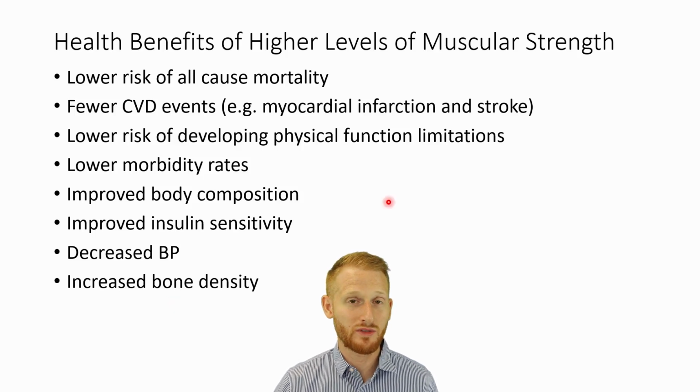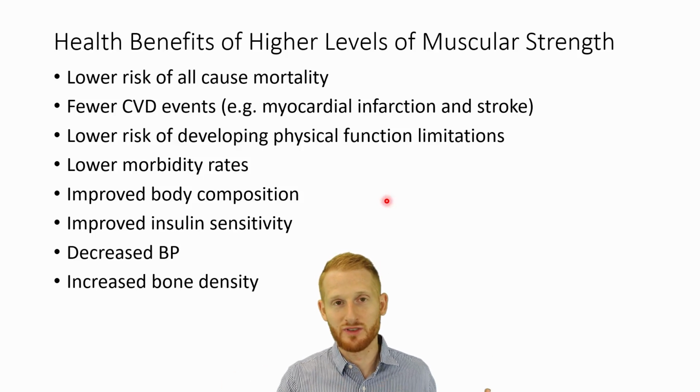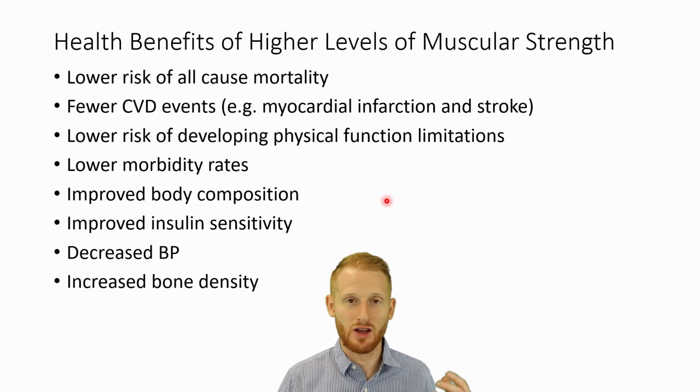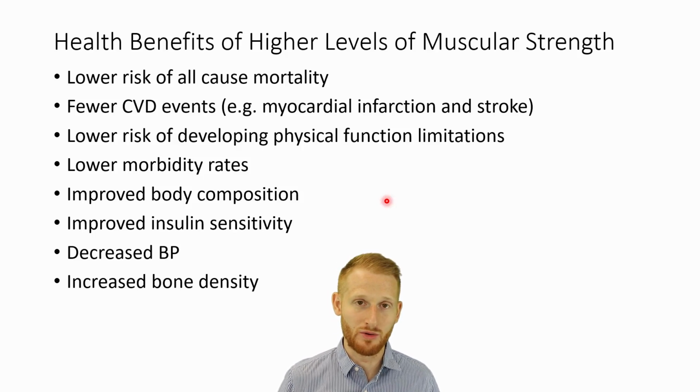There's a lot of overlap between the benefits of muscular fitness and aerobic fitness. However, aerobic fitness is generally a little bit better at things related to the cardiovascular system. Muscular fitness is usually a little bit better at obviously working in improving muscle health as well as bone health.